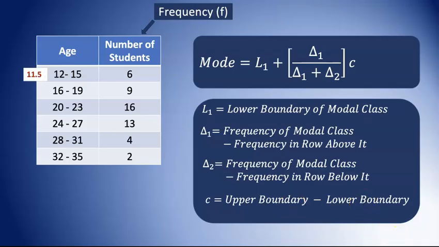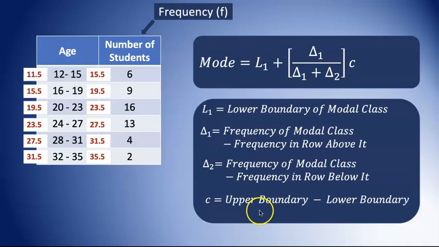So let's go. Each class has a lower boundary and an upper boundary, as we're showing here on screen. We actually went through them while dealing with the median, but just know that the boundaries separate one class from the next. So the upper boundary for the class 16 to 19 is 19.5, and that is also the lower boundary for the next class 20 to 23. So if you notice, 19.5 separates 16 to 19 from 20 to 23. So it's right in between 19 and 20.